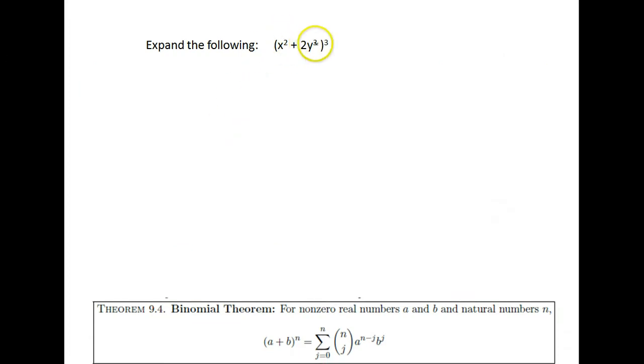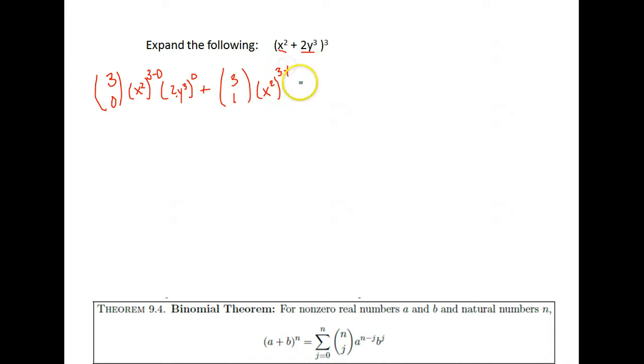Okay, I'm going to go through one more. This one adds one more thing. We have variables, and the variables have exponents on them. We're going to expand this to the 3rd. Okay, so we start, again, since we're going to the 3rd power, with a 3 here and 0 here. Then we take our first term in our binomial, x squared, and we subtract these, the 3 minus 0. The second term in our binomial, 2y to the 3rd, we would take that to the 0. Plus, we go up 1 on the bottom there, so then we have x squared to the 3 minus 1, and 2y to the 3rd to the 1st, okay?